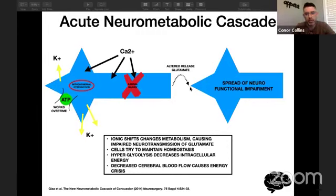And the particular neurotransmitter in the brain that's used to be a messenger is glutamate. So when you get this physical injury, glutamate release is altered in between the axons. And sometimes it will spike, and then other times it will become low. And this changes how the axons in that area will communicate.